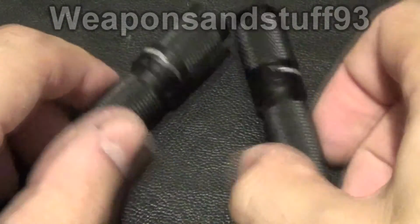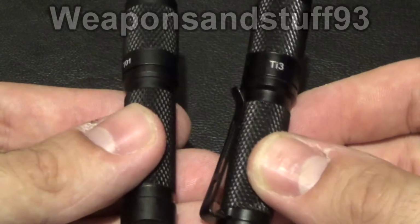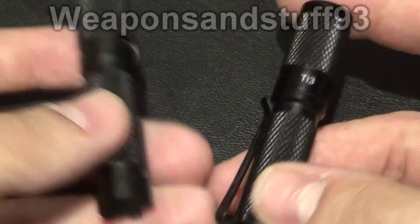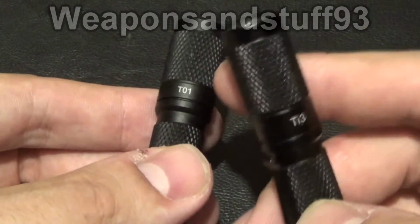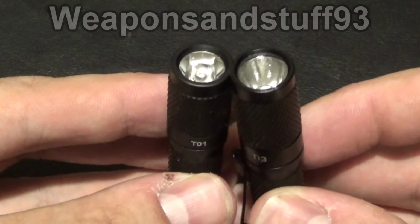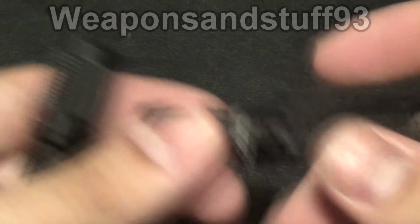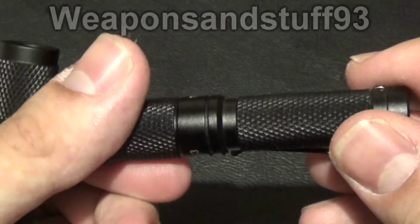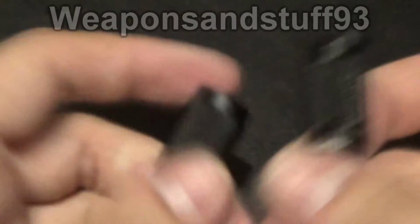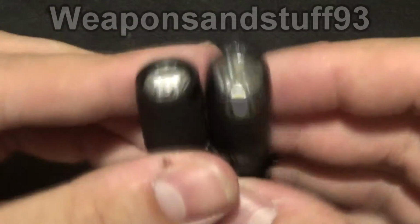So, those are the two flashlights. As said, they're both very similar. Just simply that the Ti3 really is a couple of millimeters longer and has the functions on it, whereas this one is just a full bright torch. So really what you get is up to you. They're both, as I said, very similar. It just depends, do you want functions or not, and it to come with this clip, which is pretty handy. And both are very good everyday carry torches, or flashlights, however you want to call them, and very similar, so it's really up to you.